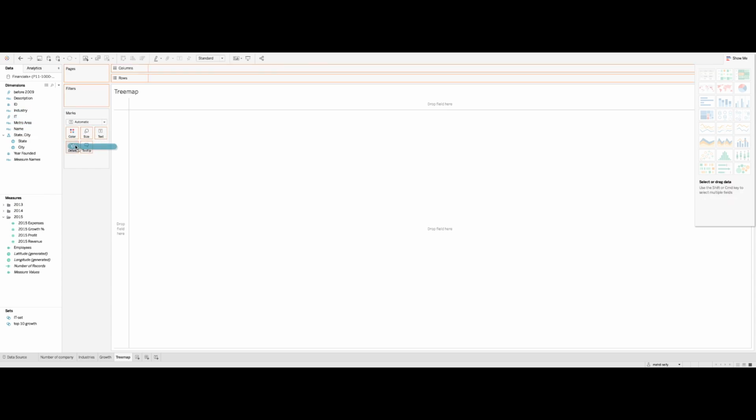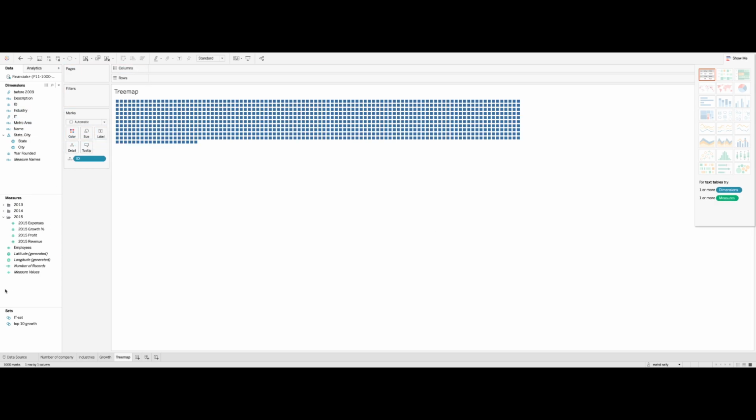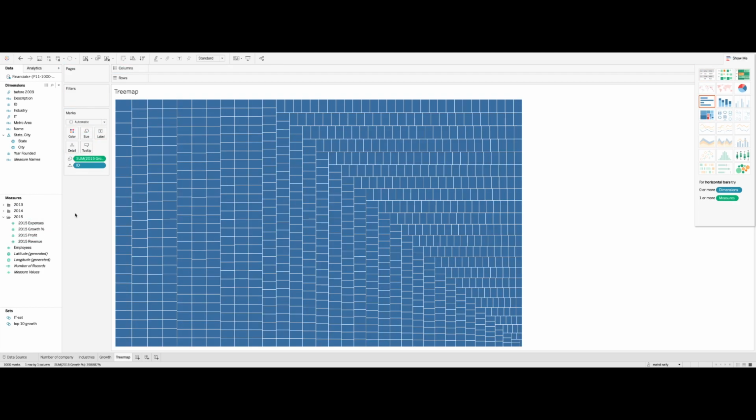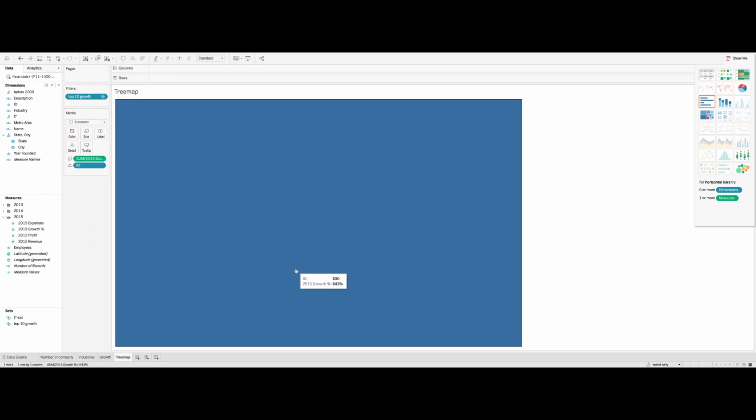Name of the company, ID detail, and growth as the size of the company. Okay, and just give me a second, and my top 10 growth as a filter of the company, but again it shows just one. What's the point of that? Maybe my filter has a problem.